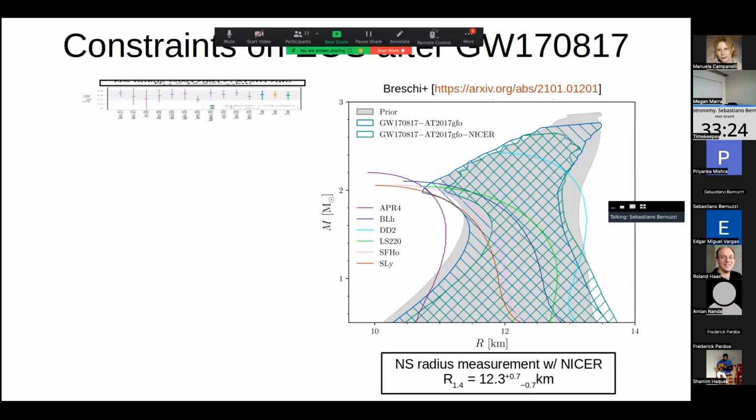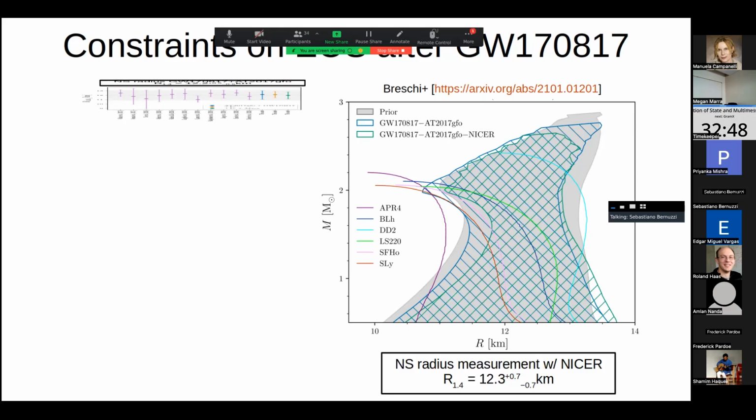Again, another broken slide, but one of the key plots is fortunately visible. What you can do at this point, besides calculating the posteriors and besides constraining this lambda tilde parameter, is to say, well, I can try to constrain the actual mass-radius diagram of cold neutron star equilibrium. So what you see in this plot is that particular constraint.